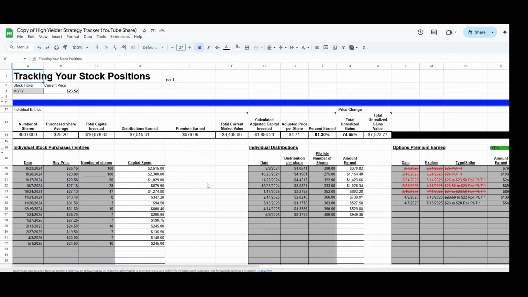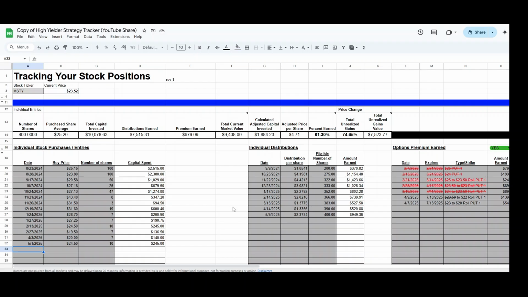It's pretty simple here. If you do sell shares, you would just put in the date, and I will enter a date here. All of this is fictitious, okay? I'm just making this part up, and I will delete it from my personal sheet so that it does not carry over and mess up my numbers later down the road. But this is just an example so that you know how to track it if you sell shares.